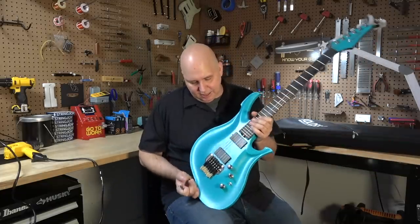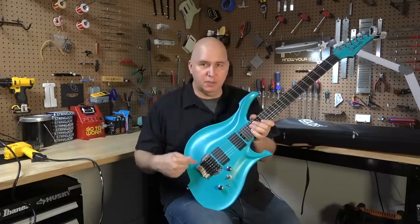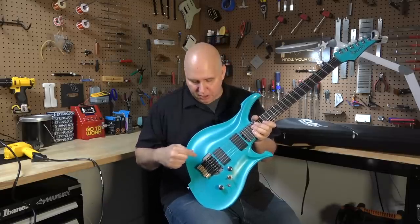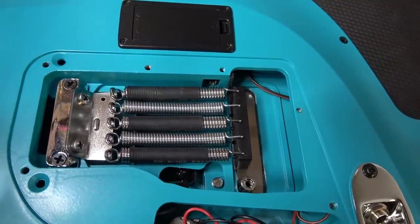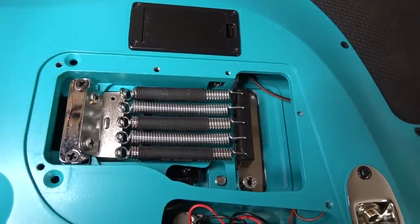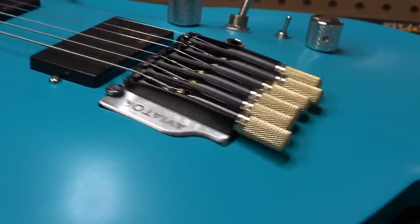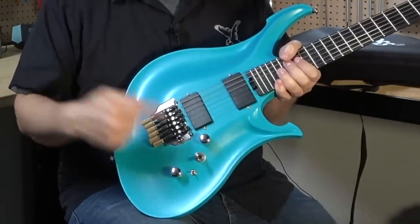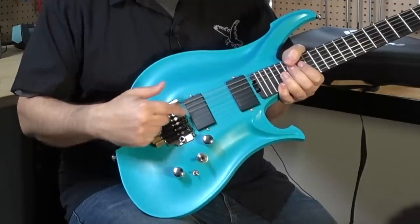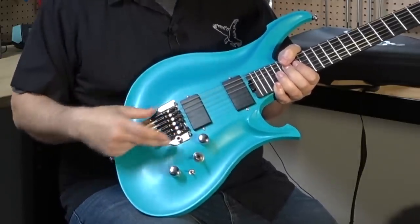The bridge is a giant mess — and that is the nice way to put this. First of all, as a tremolo it doesn't even work. If you have this guitar, you're going to have to add two springs to the back — that's five springs total — and tighten it back as far as possible. It's still not enough tension, but it'll get you close. The bridge will then be flush against the body and you can adjust your saddle height accordingly. That will help. Then you've got to set the intonation, which is another problem: the only way to set the intonation correctly is to adjust the saddles to the point where three of them stick forward, and if you use it as a tremolo, they would dive into the body. So this is the only way it works.